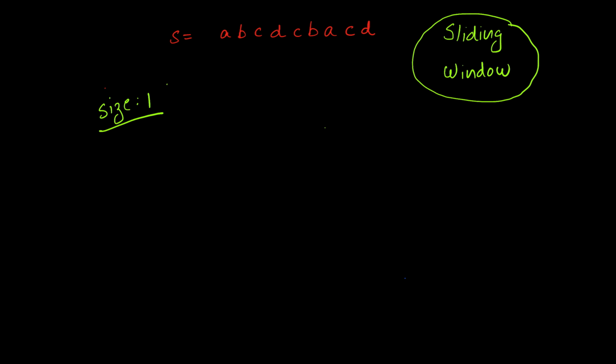We'll start with a window of size 1 where both of the pointers, the left and the right, will be pointing at the first character A. As the substring only has one character, it will of course be unique. Now we'll try to expand the substring size by incrementing the right pointer. With R pointing at B, my substring contains A and B. As both of the characters in the substring are unique, we'll save its length in our variable.